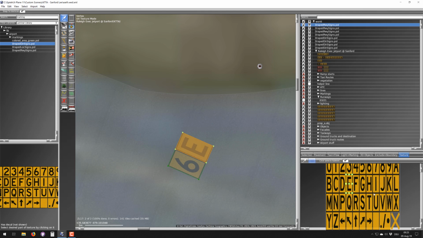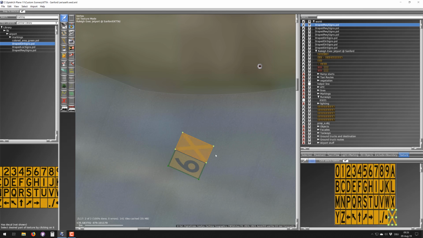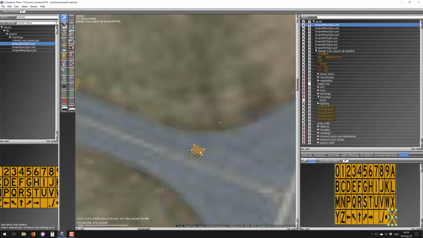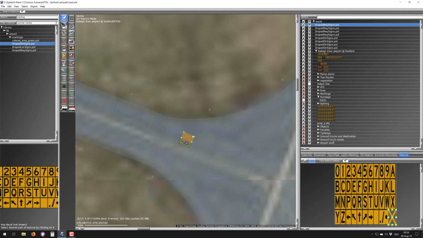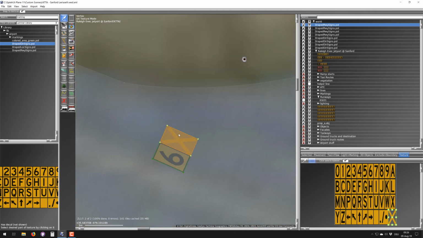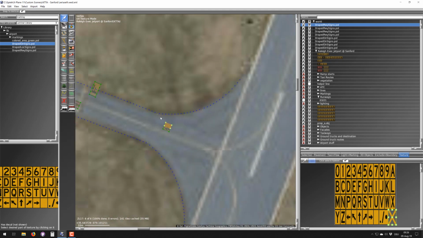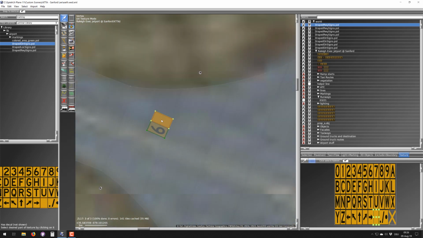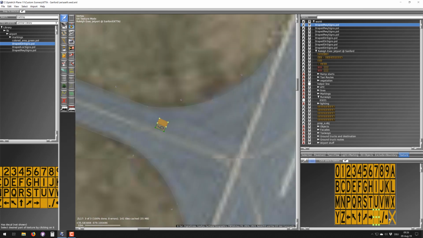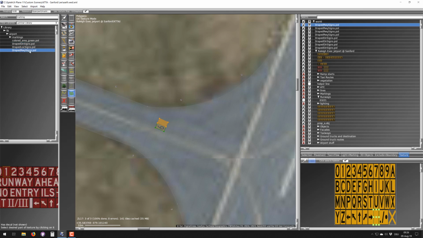There are a couple of special ones, like for example this X that you would place on closed sections, and you can of course drag it to make it as big as you want. These are just regular polygons. You can drag them to whatever shape and size you want, and we have a blank one that you can also use if you just wanted to make a big yellow spot somewhere, or sometimes if you do writing, you need to have a blank, and you know where I'm getting at. You can experiment with that.